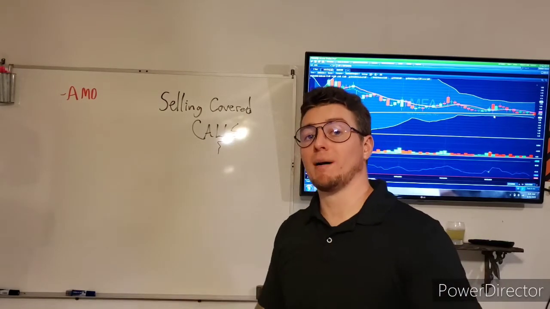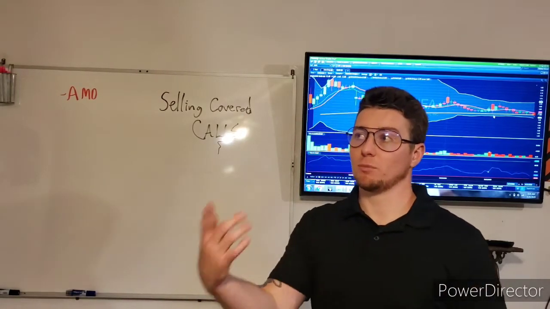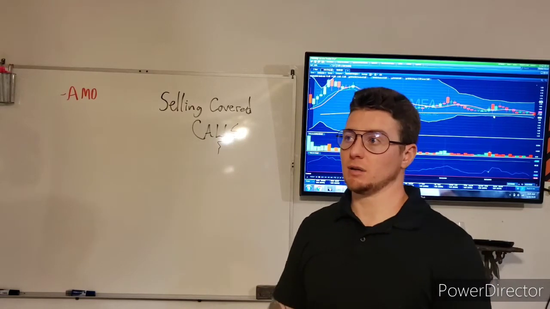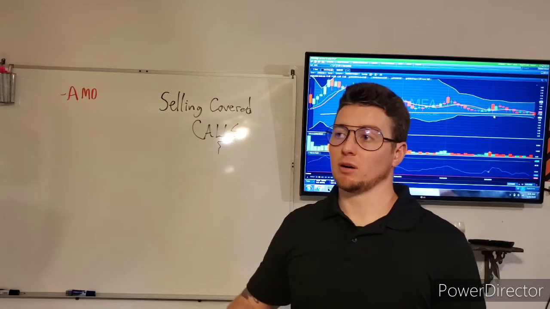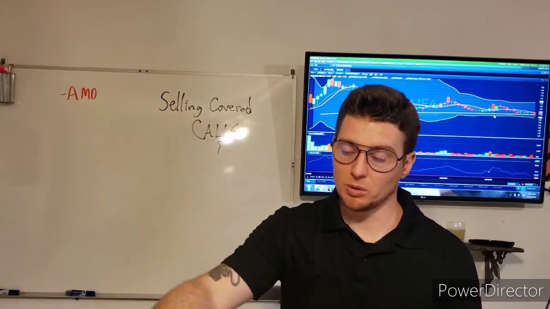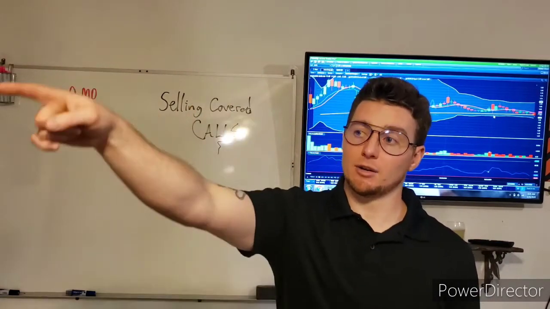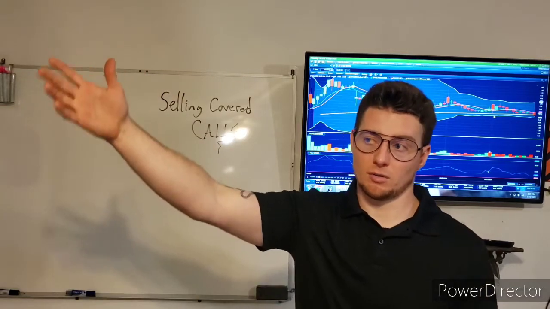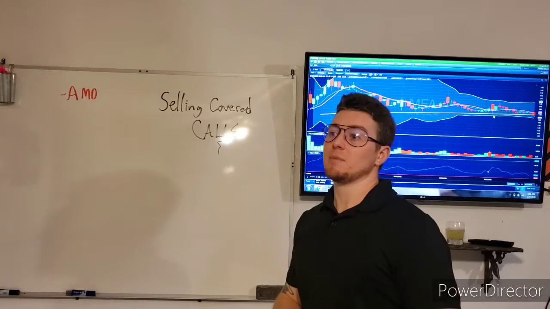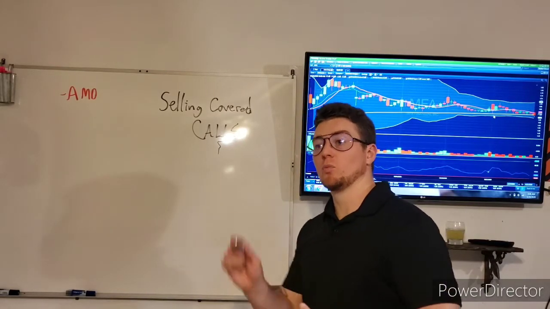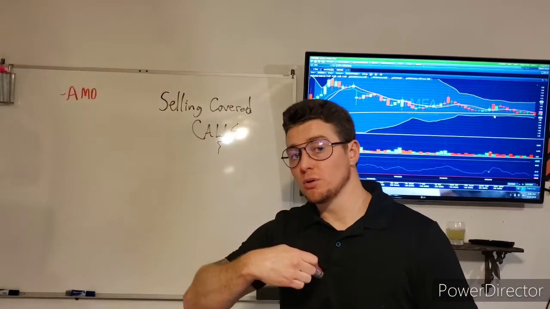Buying to open, you're buying the contract. So say you're buying a call for $20 on Bank of America for next week. Well, it's already in the money. You bought it, you paid the premium up front, and now you're hoping it's worth more on your expiration or whenever you decide to sell it. If you're selling a call, that means you're receiving a premium, somebody else paid you.